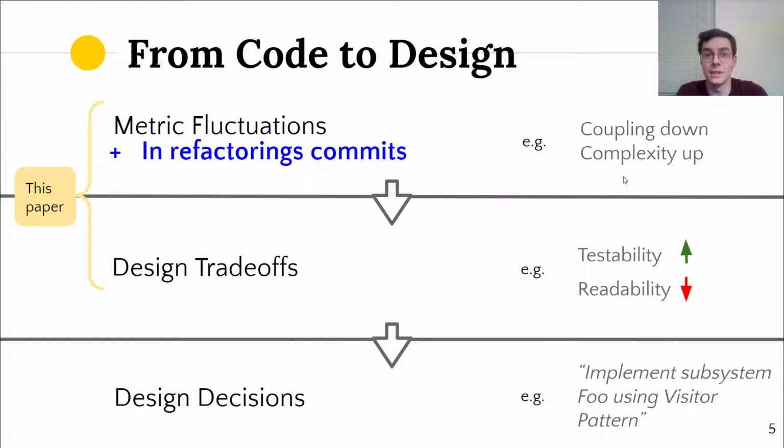We theorized that design decisions can be inferred from conscious design trade-offs made by developers when they commit changes to the source code. In turn, these trade-offs may be inferred from fluctuations in internal quality metrics in the committed changes. But how can we know that the trade-offs are intentional and not just the result of random metric fluctuations? Well, we know that refactoring is a conscious maintenance activity. So we propose to scope these design changes to commits containing refactorings.